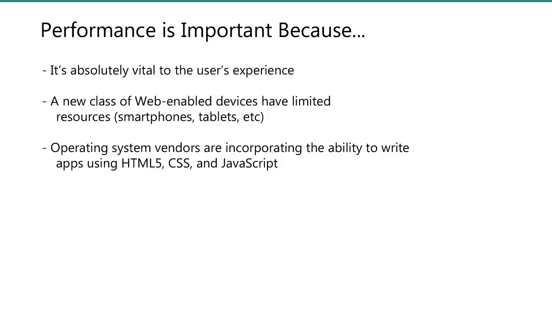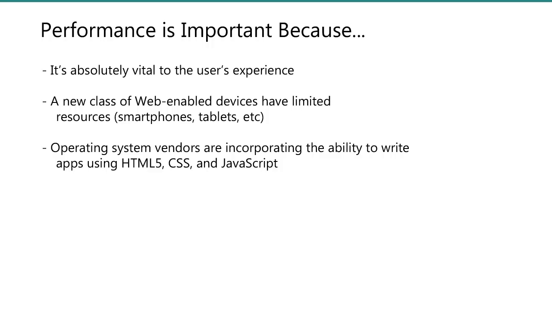And we also have a wide array of users. We are no longer targeting people using desktop and laptop computers, but people that have smartphones, tablets, and netbooks. These are limited computing devices, and we need to make sure that we don't use a whole lot of those systems' resources because, once again, we could degrade the user's experience with our application.